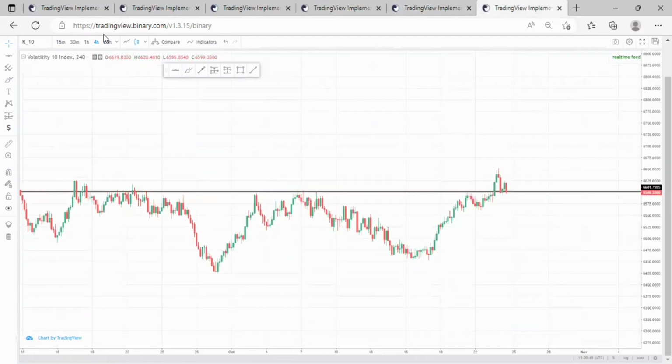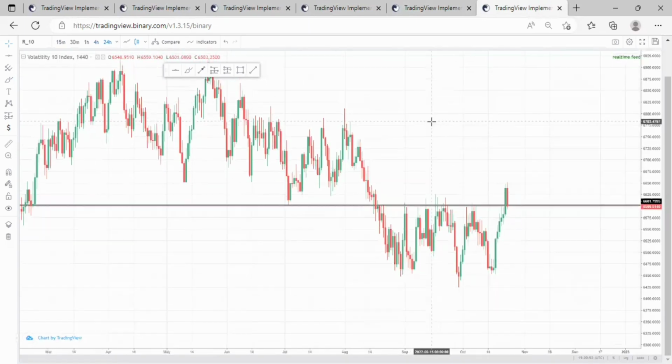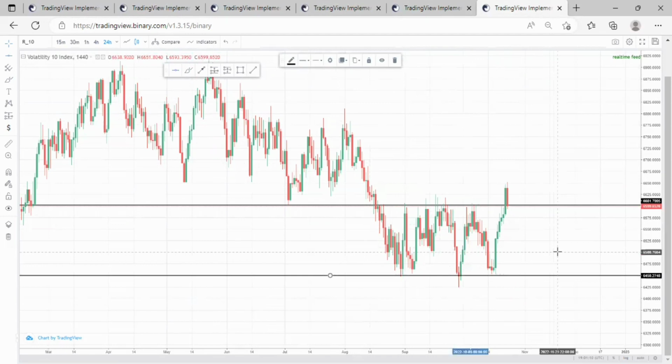You can see on the daily time frame, this is a very strong level. This is a key level here. You can see how price struggled several times, days, weeks, to break this level before it was broken. Once a level like this is broken, price comes back to retest that level, and this is called the last kiss catalyst chart pattern. This is the last kiss chart pattern. Most people don't know.